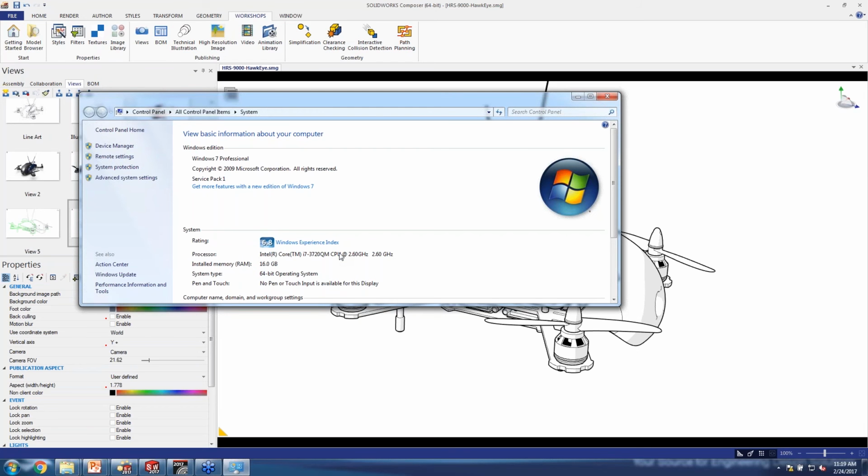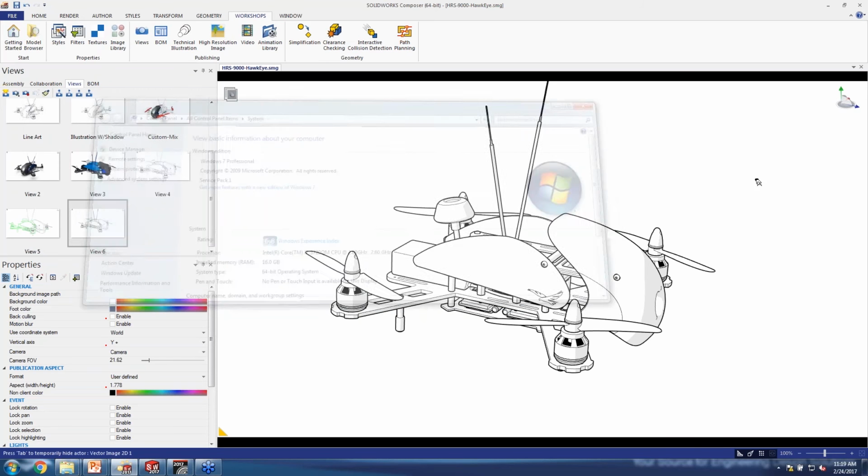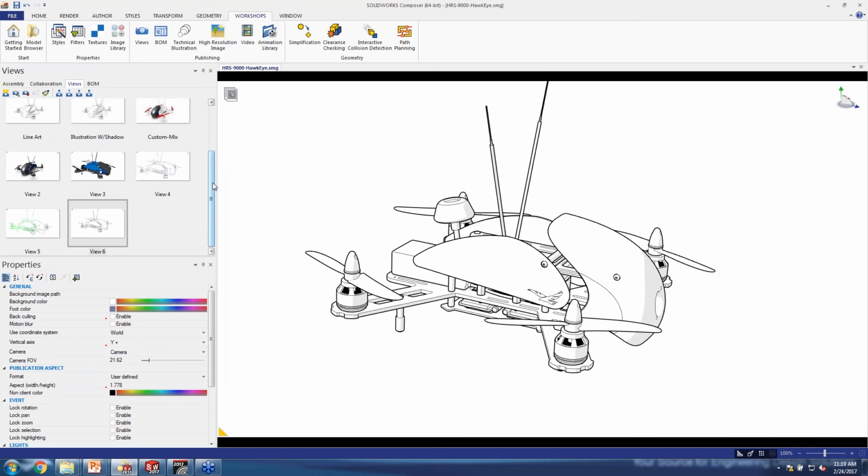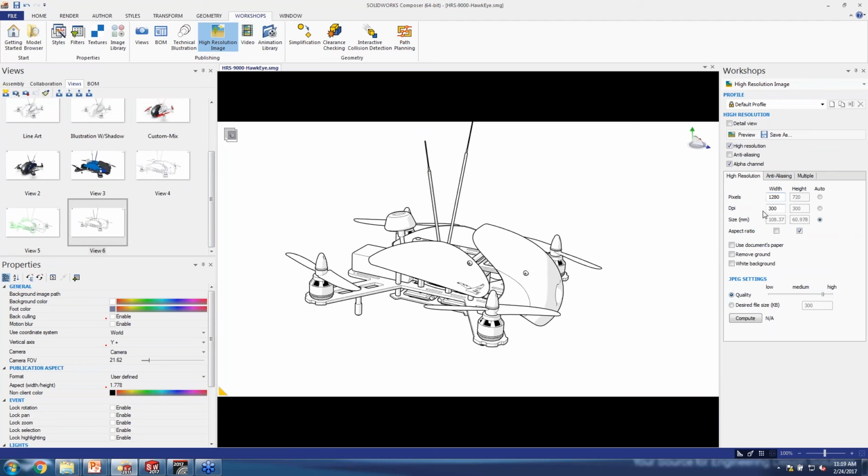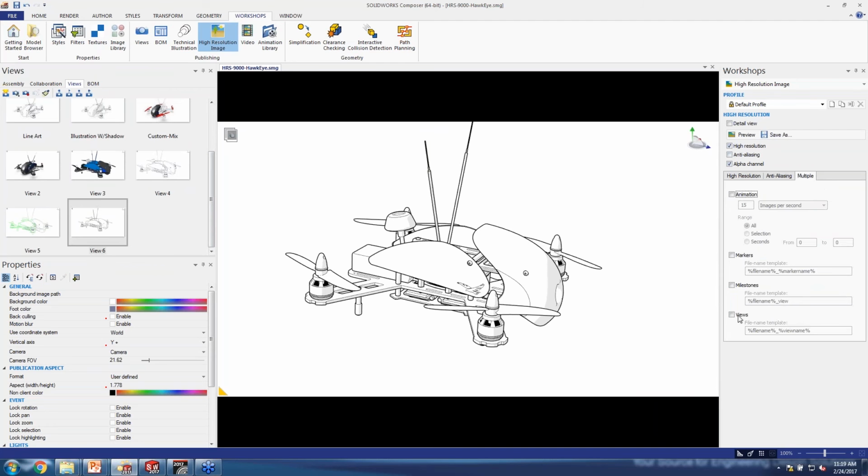I've got a K1000M Quadro graphics card, and this station is a laptop. It's not a bad computer, but it is several years old. It's kind of outdated technology, and it's not top of the line by any means. However, as you can see when I'm working in Composer, it's flawless, and we're able to render out fast. I just want to make sure you understood that I'm not on some super powerful workstation that I'm flying through this on. It's really the speed of the software on a decent computer.